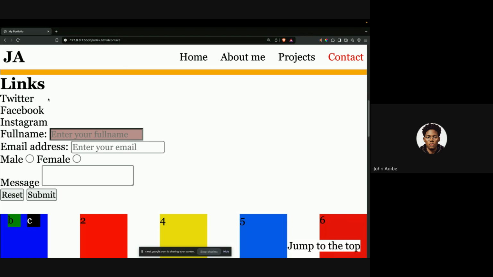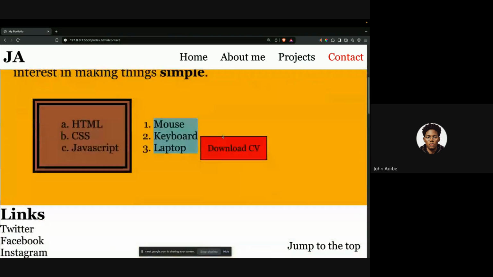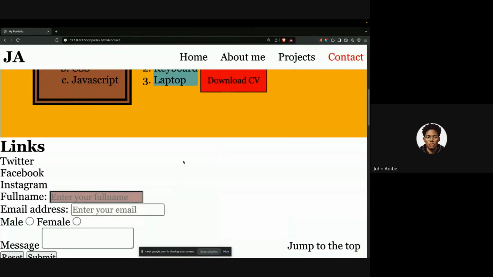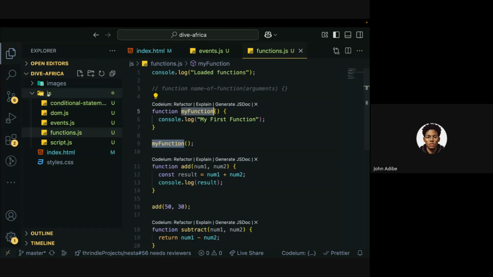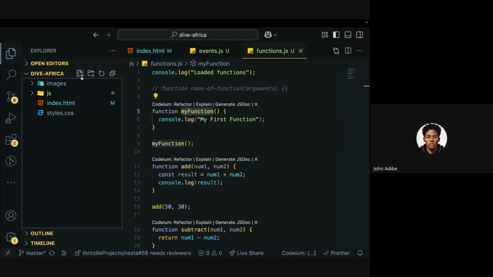But I want to take this contact out and have a clear web page to work with. So let me just create another HTML file. Close my JavaScript here. Another HTML file, I can say contacts.html.